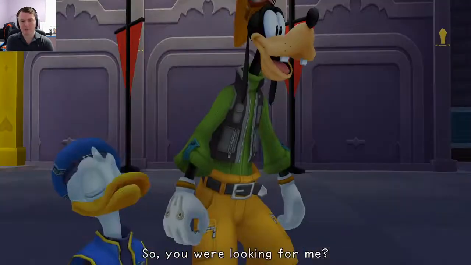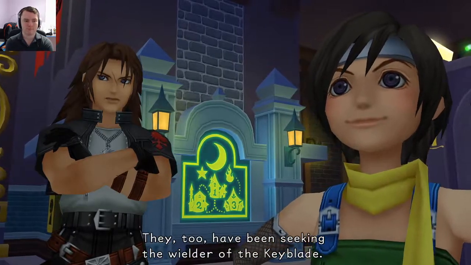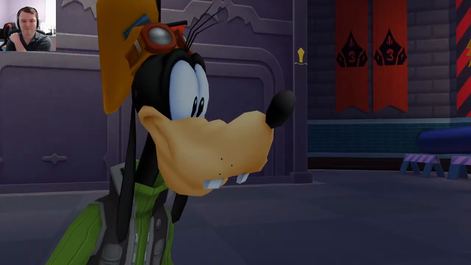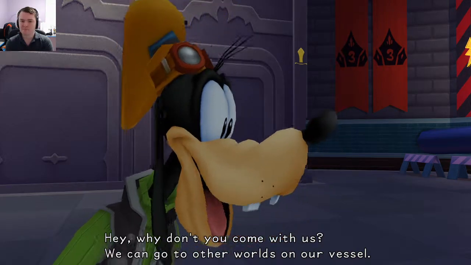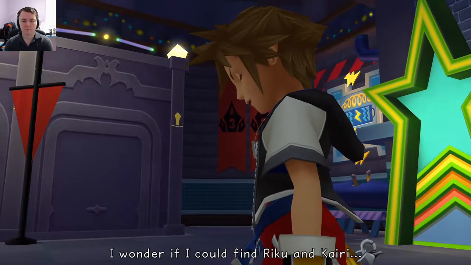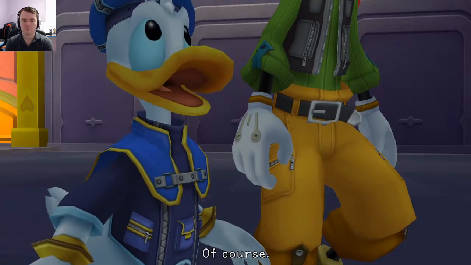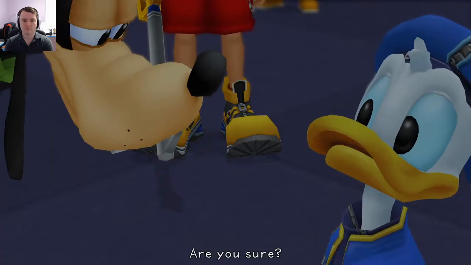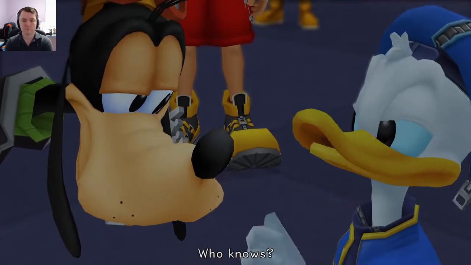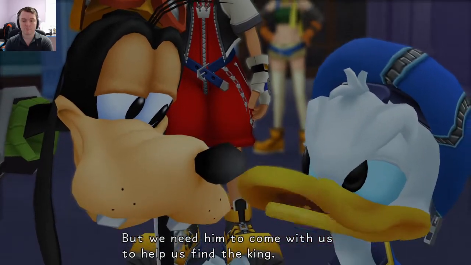Hey, why don't you come with us? We can go to other worlds on our vessel. I wonder if I could find Riku and Kairi. Of course. Are you sure? Who knows? But we need them to come with us to help us find the king.